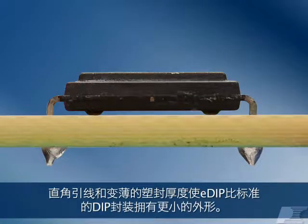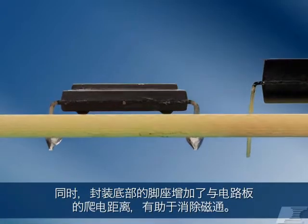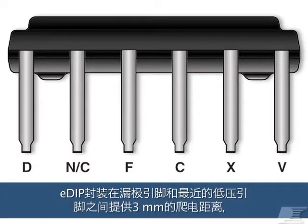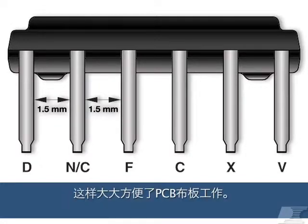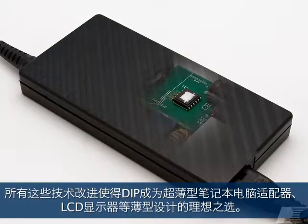Straight leads and reduced plastic thickness give eDIP a much lower profile over a standard PDIP package. At the same time, standoffs on the bottom of the package provide physical clearance from the board for flux removal and cleaning. The eDIP package provides 3 mm of clearance between the drain pin and the nearest low voltage pin, and 1.8 mm between the drain and any optional heatsink. This makes PCB layout easier. All these improvements make the eDIP an ideal package for low-profile designs like slim laptop adapters and LCD monitors.